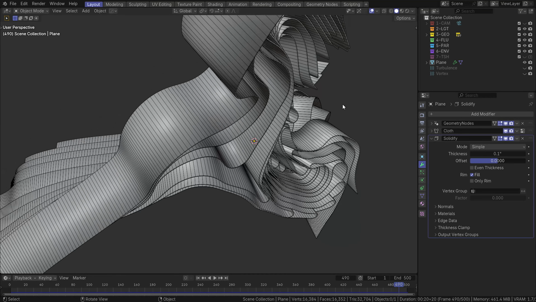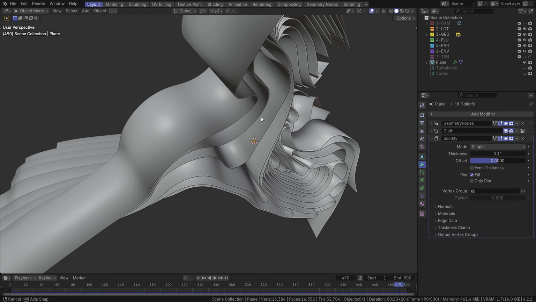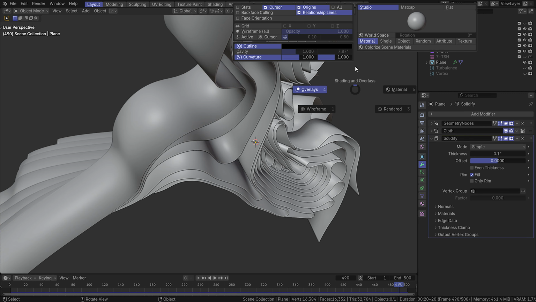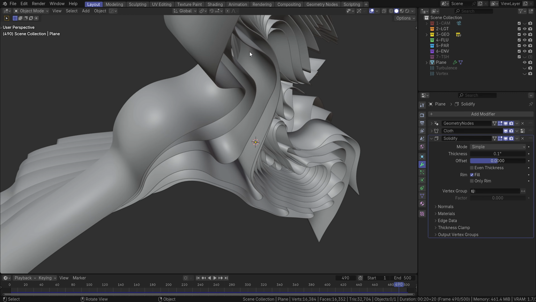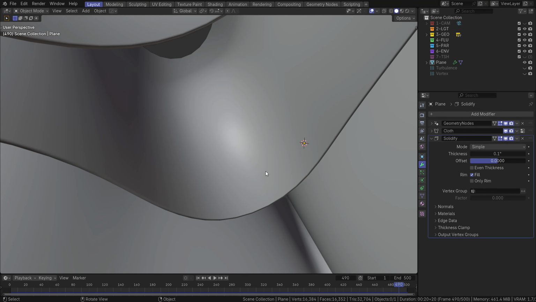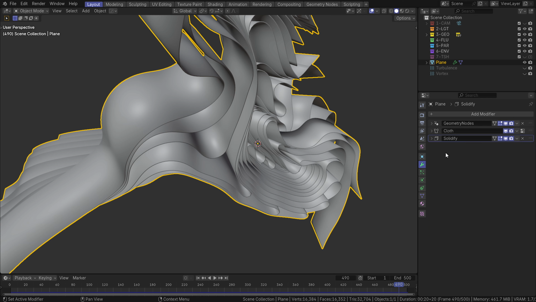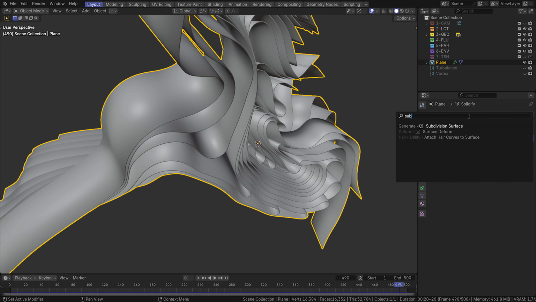And then I'm going to turn off wireframe. Take a look. Maybe turn off cavity too. All right. So let's take a look. I like this look. Okay. Maybe I'll give it a bevel too. I'm going to try adding a subdivision modifier too. So we're going to subdivide it.